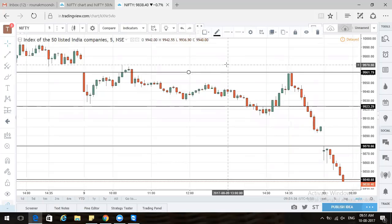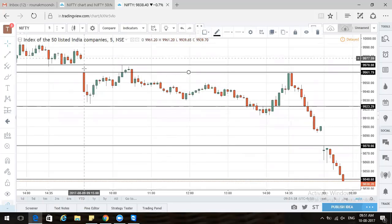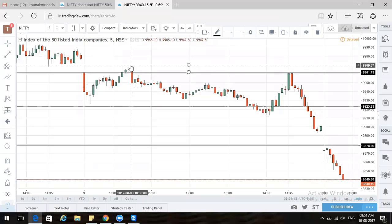So when the day started for Nifty, it opened gap down, right? It remained down, came back into that gap, but could not sustain above the gap. Again it comes down. At the end, again it tries to breach the gap, and it's not able to go above that. So the gap plays such an important role that you can become bullish in Nifty only if it had crossed the gap and been above this level of 9960 or 9970.